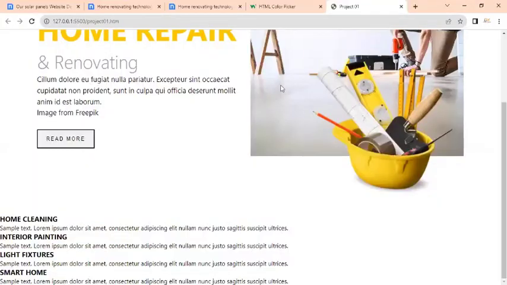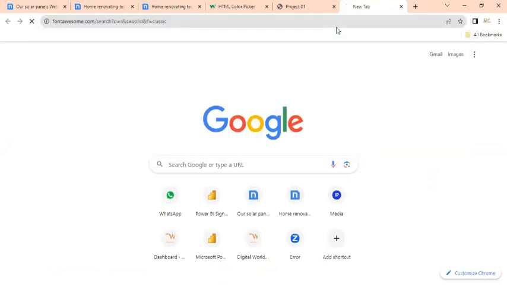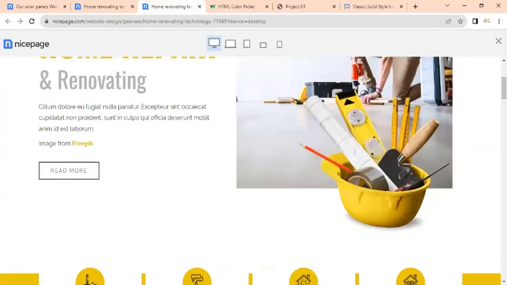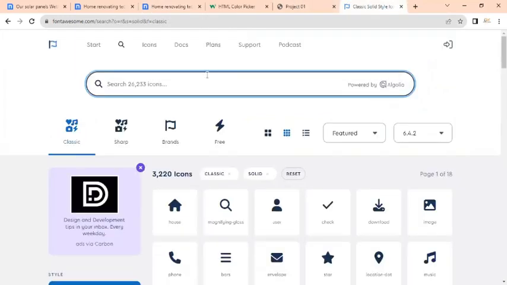So let me go back to my browser, and here I just want to go to the Font Awesome site. When I get to Font Awesome, I want to just look for some icons. I may not get the exact icon, but I need some icons. So let's say brush.